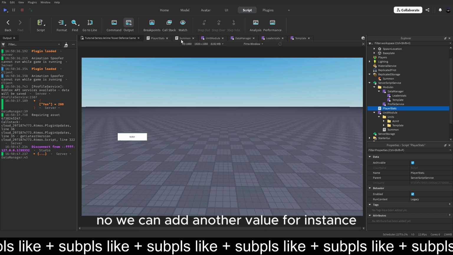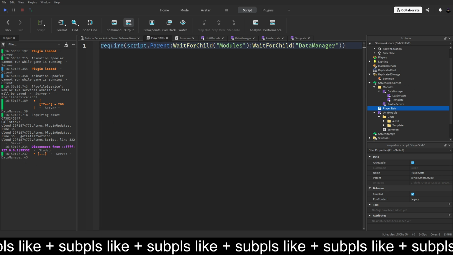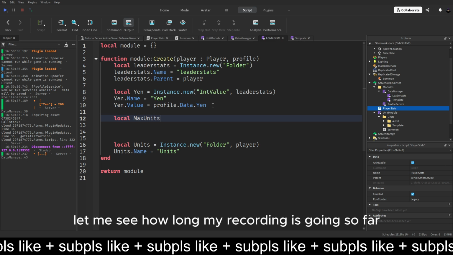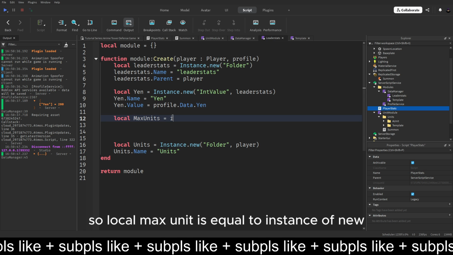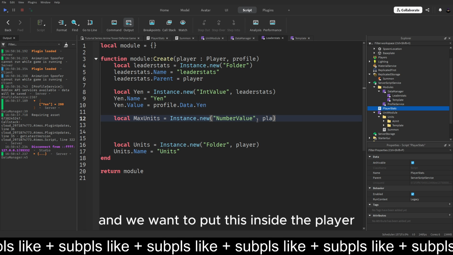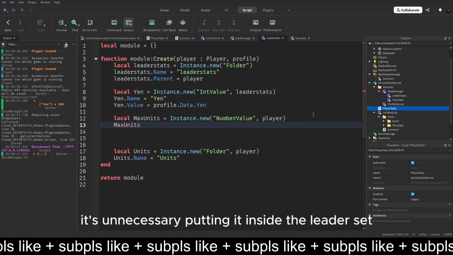Now we can add another value, for instance the value local max units. Let me see how long my recording is going so far. Yeah, we can totally add this. So local max units is equal to instance.new, and we want to make this a number value, and we want to put this inside the player because this should not be visible to everyone. So yeah, it's unnecessary putting it inside the leader stats.